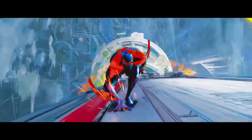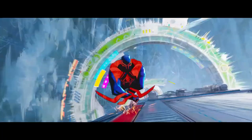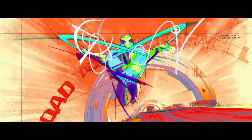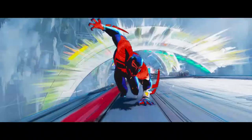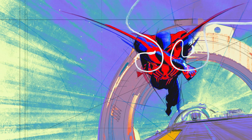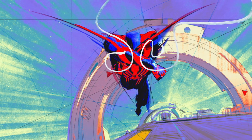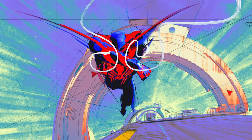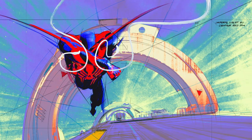So far, there is no shot that I think better depicts this art direction philosophy than this shot of Miguel O'Hara charging towards us. To me, this shot screams vertical slice, which in production is like proof of concept for all the different departments: modeling, look dev, rigging, animation, lighting, effects, and compositing. This is the money shot right here, and I wouldn't be surprised if this was one of the shots they used to set the bar for what the team should shoot for in Spider-Verse 2, because it has everything.